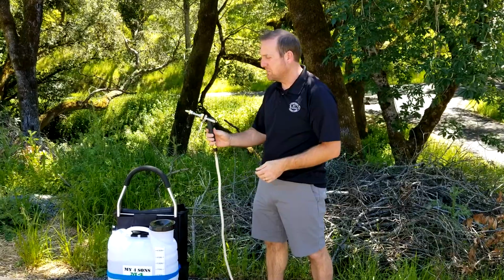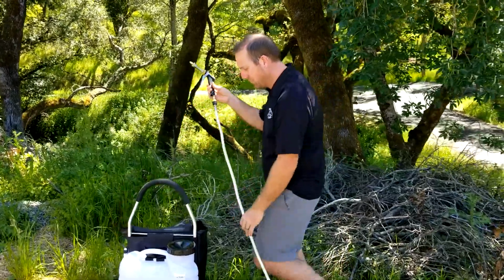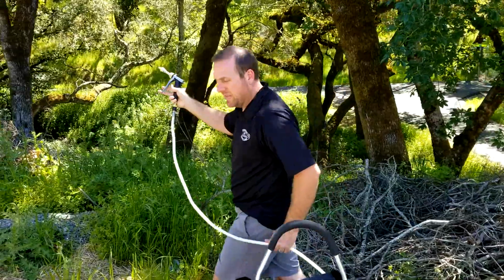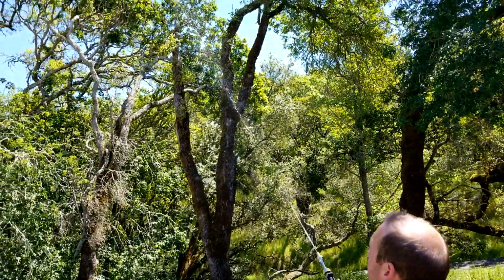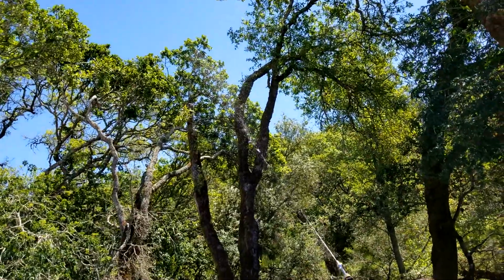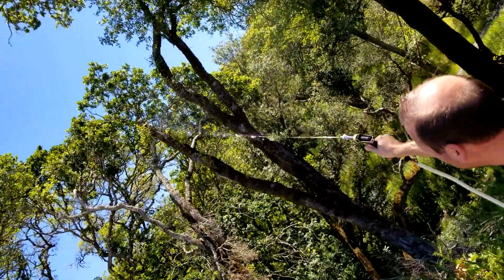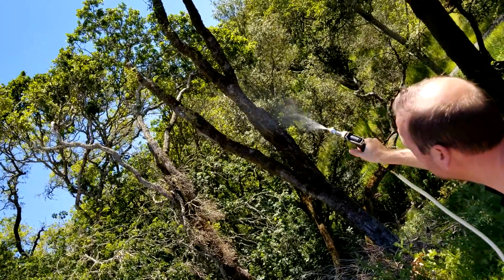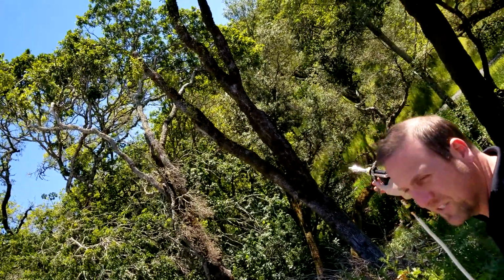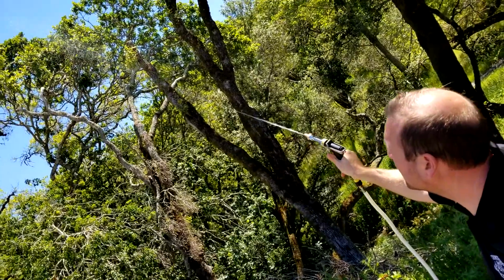And there's that. First I'm going to talk about the range, or show you the range. As I walk away from the backpack now, you can pretty much get up to 30 feet or so into the air. You kind of hold it at 45. Now I'm getting a little wind coming right back at me, but as you can see, that gets some distance.